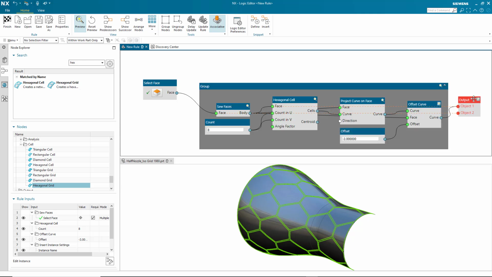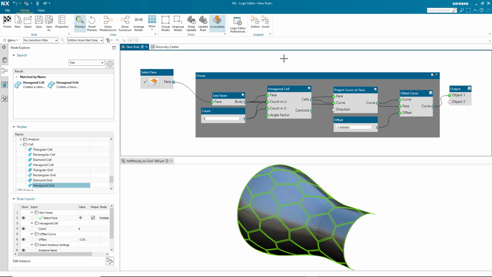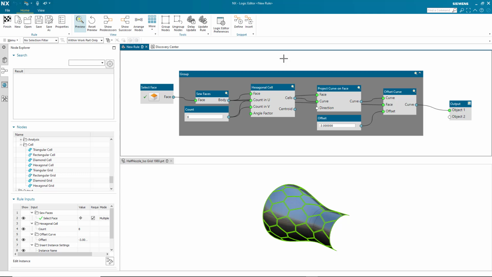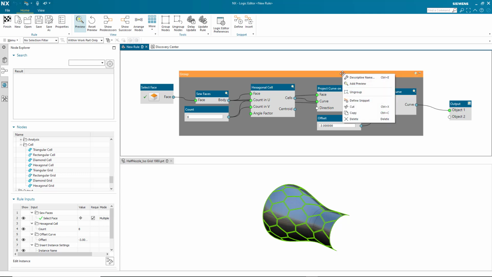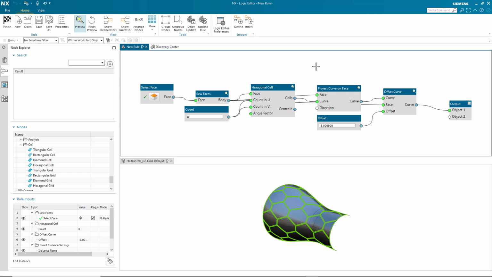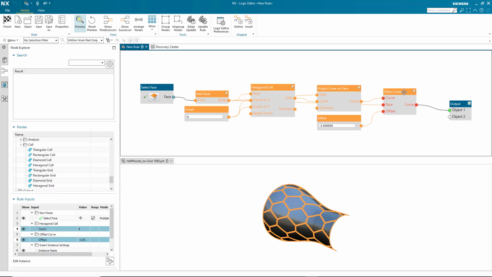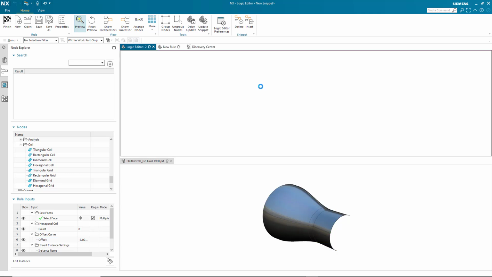Next, I'd like to take you through the creation of a snippet. And a snippet, which is new in this latest release of NX, is the ability to create custom nodes. Now I could define my snippet directly from the group I created. You can see in the mouse button 3 pull down I have that option. But in this case, I'm going to define my snippet without the aid of a group. So the first thing I'm going to do is to perform an ungroup, and then the process for defining a snippet is very similar to the way I defined a group. I can window round the nodes and then mouse button 3 define snippet.